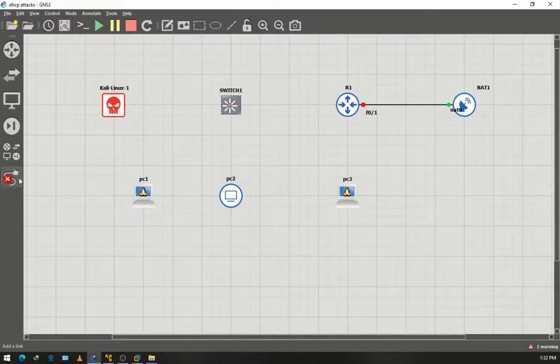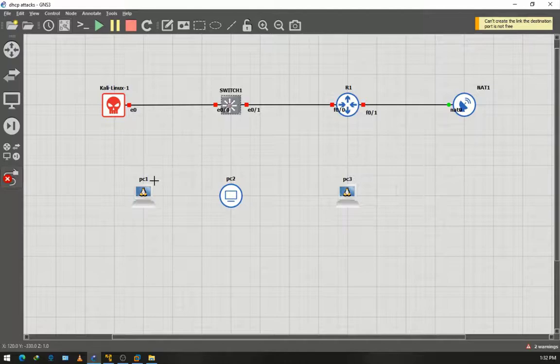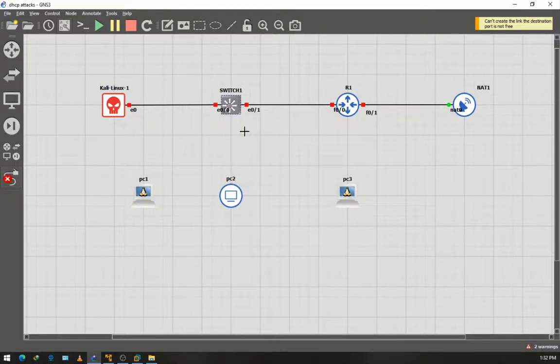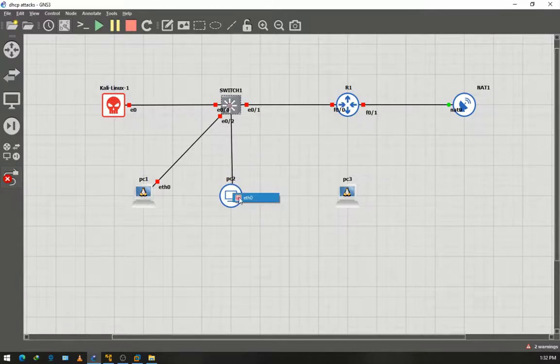So I'm going to connect my nodes back, and I'm going to introduce you to a feature called DHCP Snooping. DHCP Snooping is a security mechanism that acts like a firewall between untrusted hosts on a network and trusted DHCP servers, which means the mechanism will only trust a port from which DHCP messages will be sent to and from, and it will also block ports that it doesn't trust to release DHCP information, right?